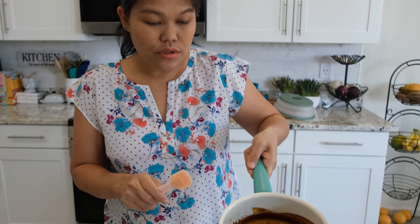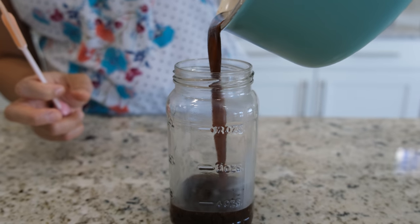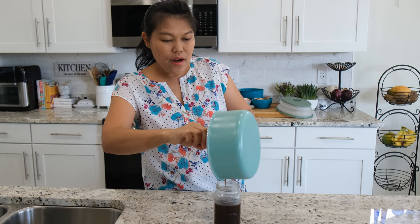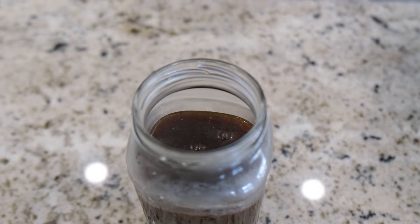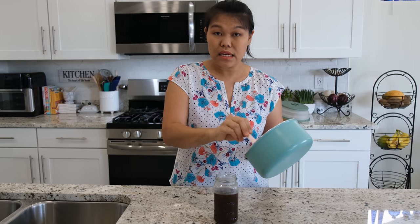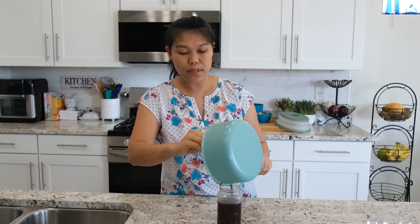Now I'm going to stir all my sauce and slowly pour it into the jar. Still nice and hot and this smells really good. I didn't add fish sauce because in Thai cooking sometimes I don't, since I want this sauce to be for most foods. If I add fish sauce it can be fishy for some foods that don't really need it. If you like a little fish sauce for certain recipes, you can add it separately, but this is all-purpose so I want it to work for everything.